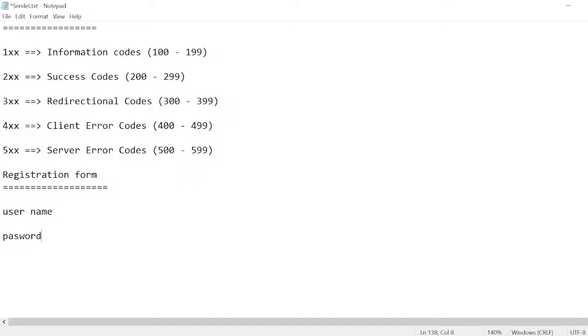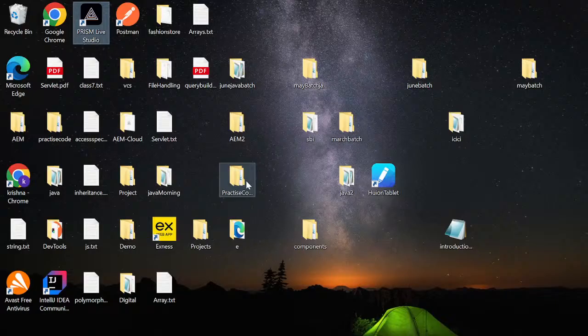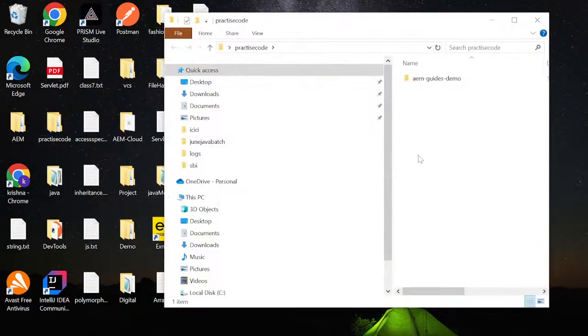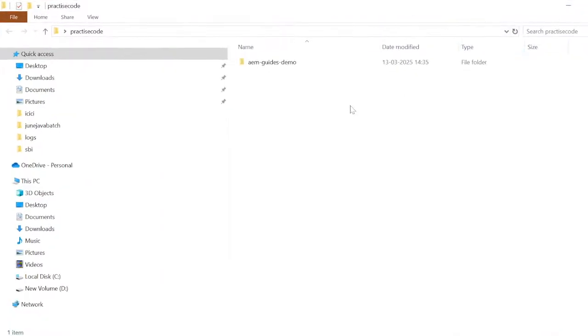There is an operators concept in Java. With the help of operators you can validate username and password, and then we are able to log in successfully. This is how we did it.